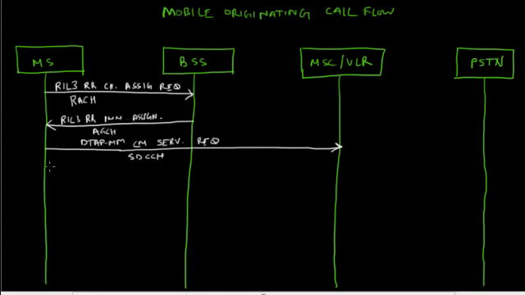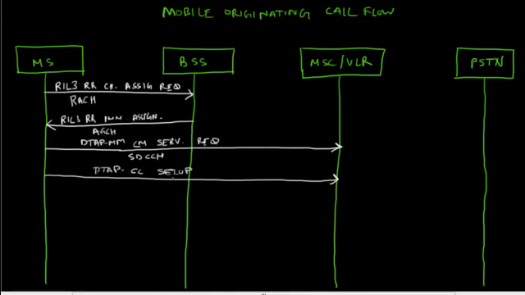So now, after this, the MS actually sends another DTAP message to MSC VLR, the DTAP call control setup message. Now it wants to set up a call. This message has a bearer capability, that means speech, fax, or half rate, full rate, and also the called party number, which is included in this message.